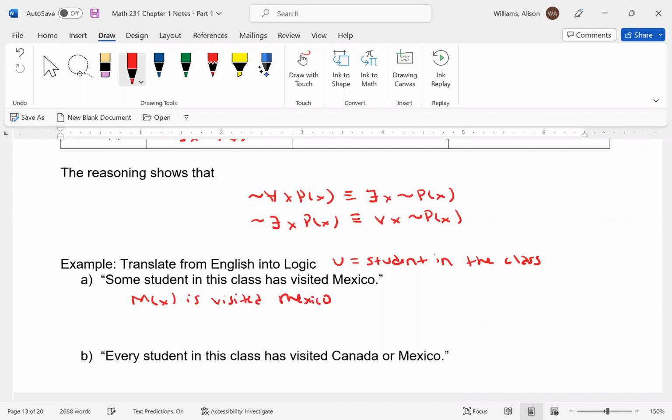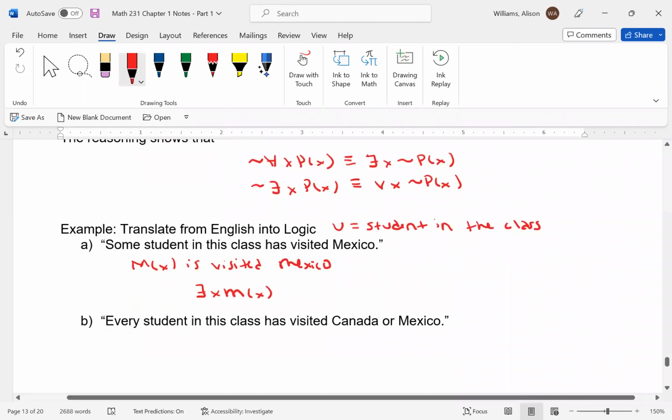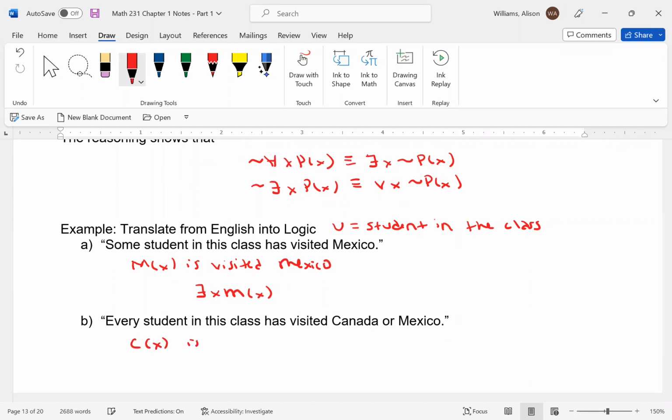Then we could say that there exists x such that m of x, such that that person has visited Mexico. So someone in the class has gone to Mexico. Here, we need to add another proposition. We're still going to use m of x from above, but now let's do c of x is visited Canada.